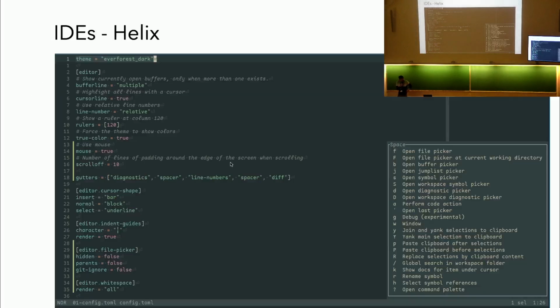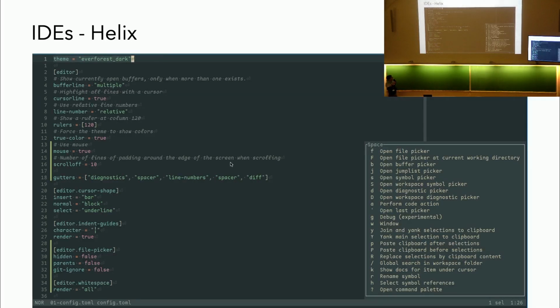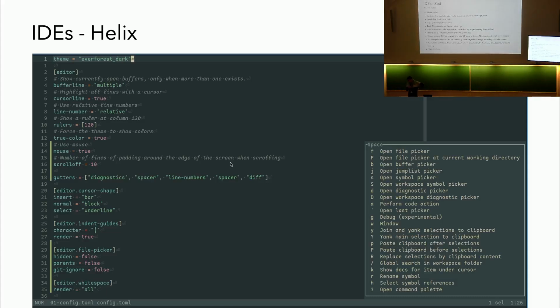This is how the editor looks. So you can see it's very similar to Vim. It has all the modes. So you have the edit mode, you have the visual mode, and such. It also has some help when you enter a different mode or you want to perform an action. It has this nice help pop-up. You see it has some basic Git gutter support, really fast syntax highlighting and such. So yeah, it's pretty nice. And it works cross-platform as well, obviously.